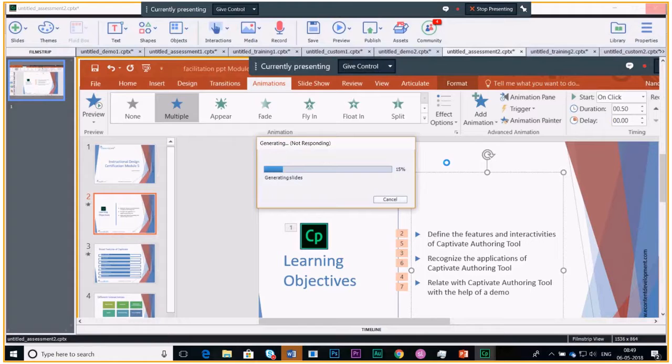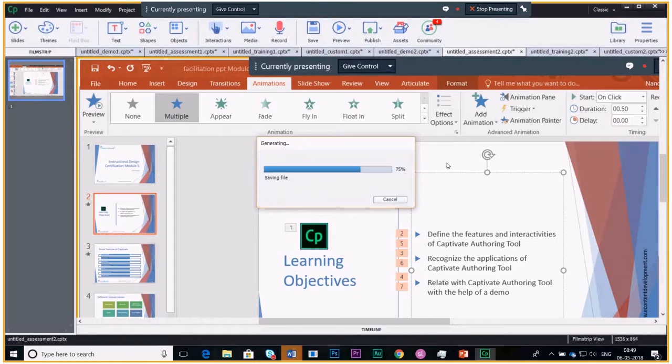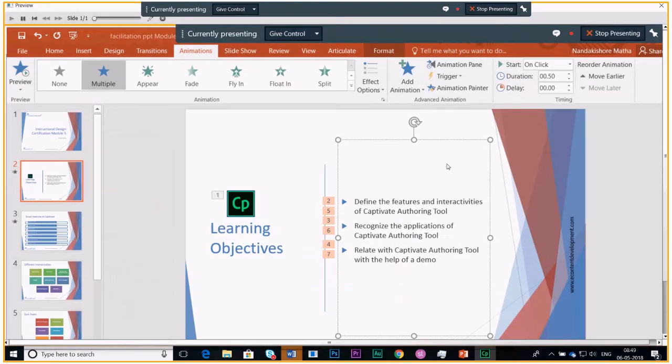The assessment tab won't give you any instructions on your screen at first. If you are clicking somewhere wrong, it will show you where you're going wrong and it will show you the correct path.